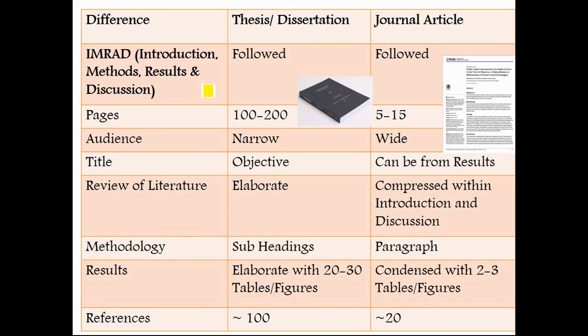First of all, we have to understand whether it is a thesis or a journal article. The IMRAD style of scientific reporting is followed. That is, we will discuss the scientific findings with introduction, methodology, results and discussion. In between we have objectives, review of literature and all. So this is followed in both your thesis and in a journal article.